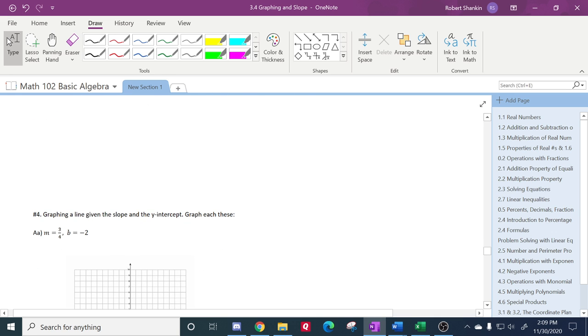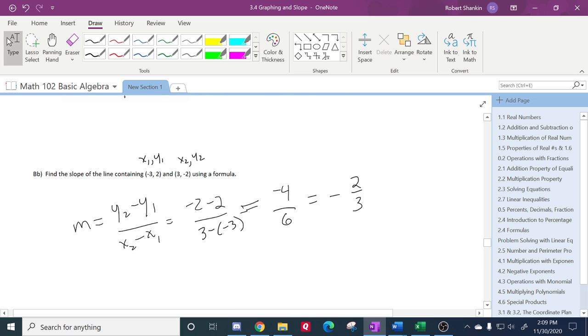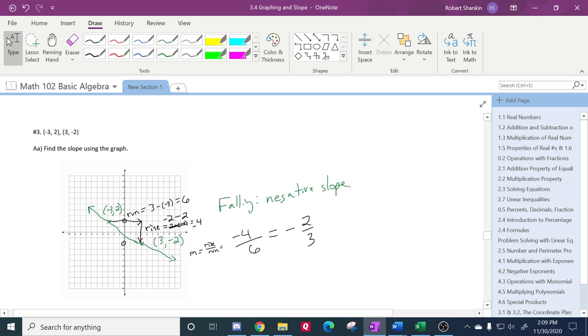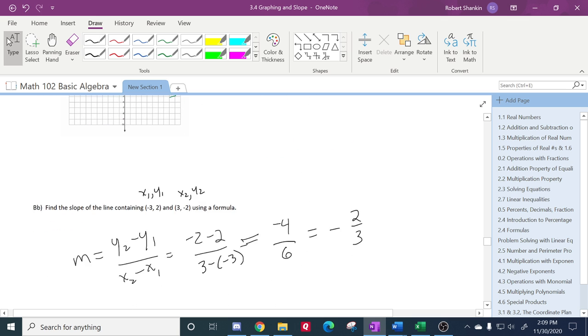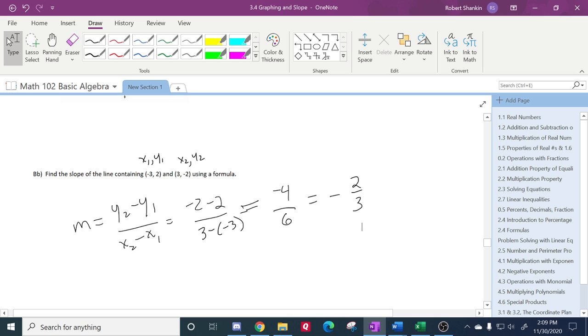All right. Yes. I just had a question. Why is it -2 minus 2 instead of 2 minus 2 on the second part of that equation? Okay. So we have to take the y2, which is -2. So that has to go first. And then the form of this subtraction is this one. And then y1 is +2. Does that answer your question? Yeah, thanks. You're welcome.